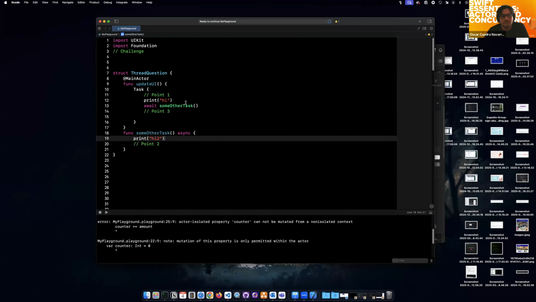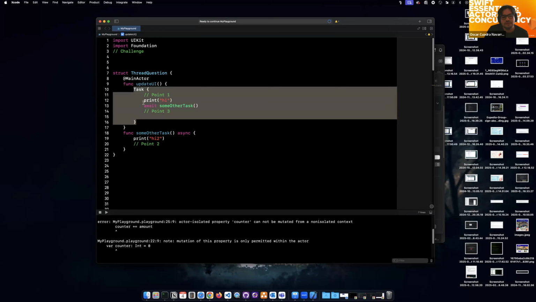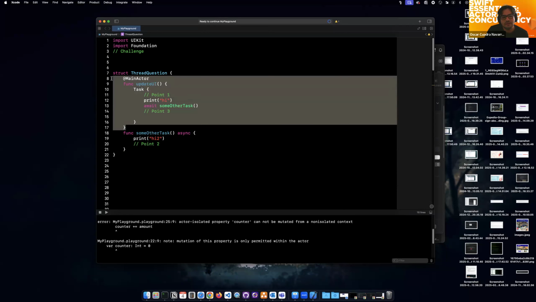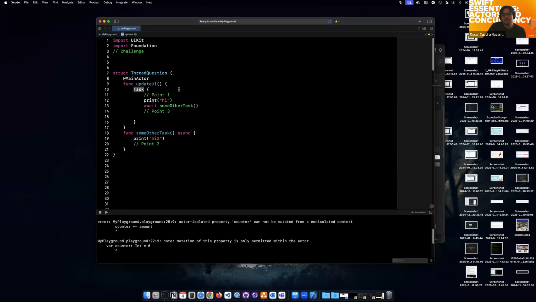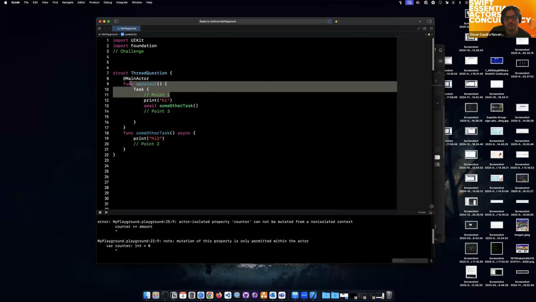Yes, exactly. The tricky part is actually this, because here we marked this function so that it will start in the main thread, and then the task, as Apple says, is by default in the background thread, but a task inherits the context they are running in. So if this runs in the main thread and the task starts in the main thread, both will be running in the main thread.